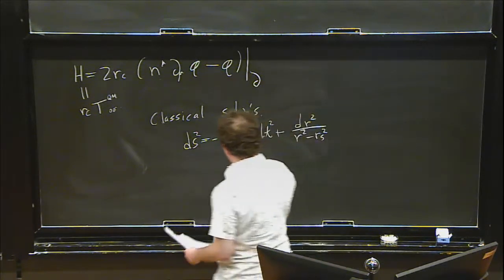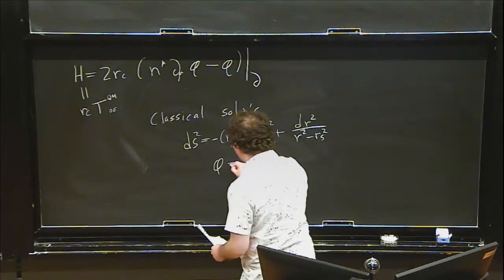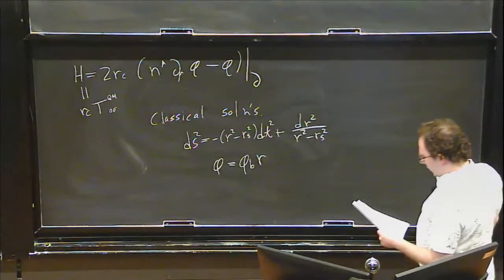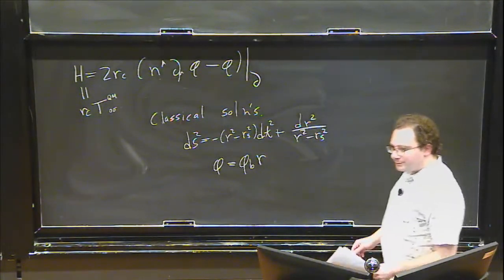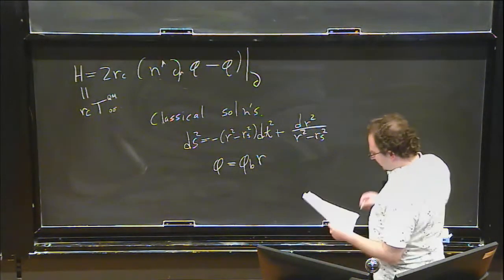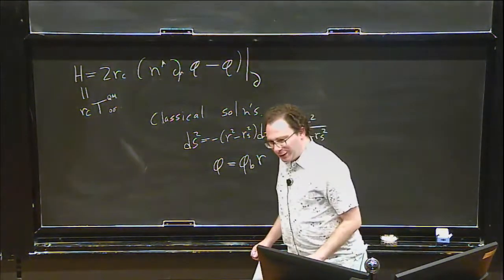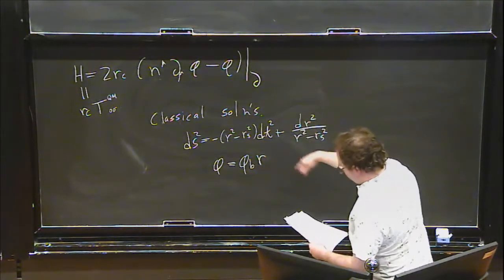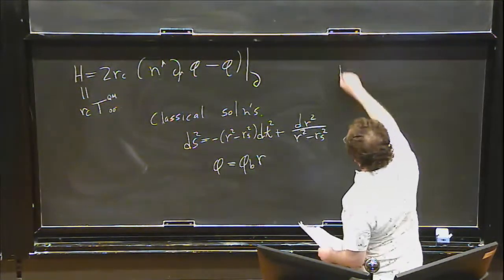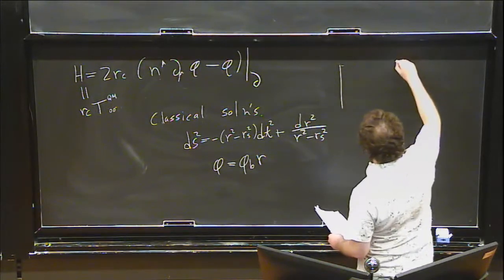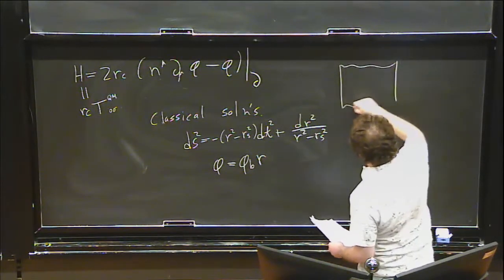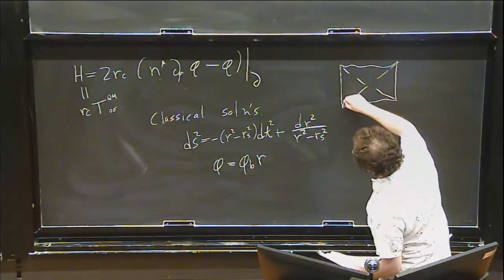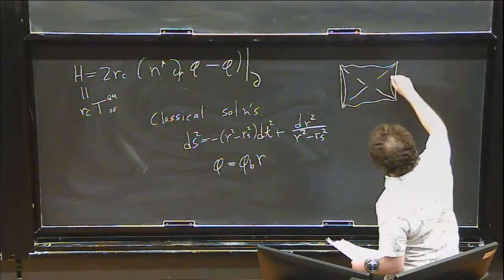Okay, so that looks like the 2D Schwarzschild metric, and the dilaton profile is a linear function of this radial direction. Oh, sorry. Can you see better there? Okay, good. So we have a solution that looks like this, and if we drew the Penrose diagram, it would look like the usual AdS-Schwarzschild Penrose diagram, where the two boundary positions sit here and here.